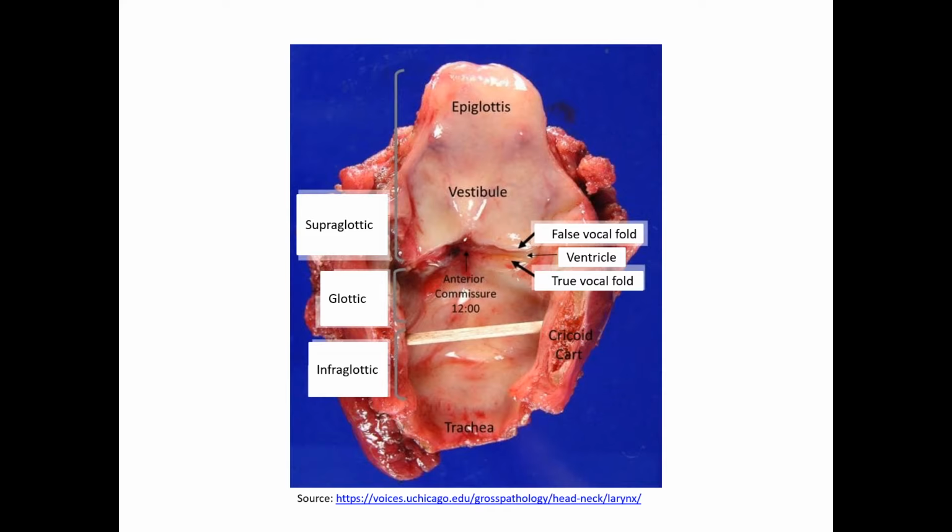And documenting what structures are involved. It's a lot like a checklist. Does it cross the midline? Is the left set of vocal cords involved or the right set involved? Is it coming down into the thyroid cartilage? If so, is it doing so on the left? Is it doing it on the right? On both? Bilateral? Is it including the anterior commissure, the posterior commissure?